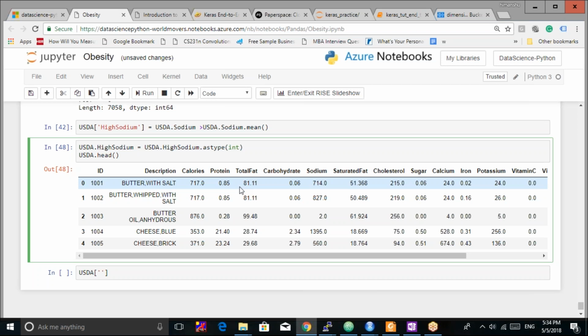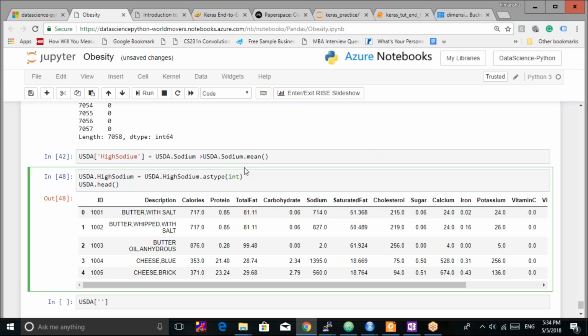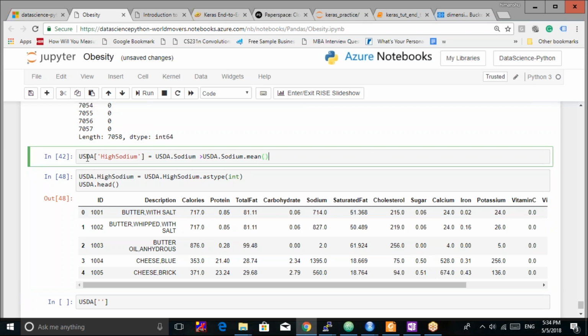What is to be done with the protein? हाई प्रोटीन, हाई फैट्स. 10 rows आ रही हैं. Okay. नहीं, आपका कोड गलत है. प्रणाली जो आपने कोड एग्जीक्यूट करा है ना, ये एग्जीक्यूट करो एक बार आप. ये लाइन नंबर 42, this one. तो फिर 10 रोज कैसे आ रही हैं आपकी? I've executed. You should get 7,000 rows, 7,058.